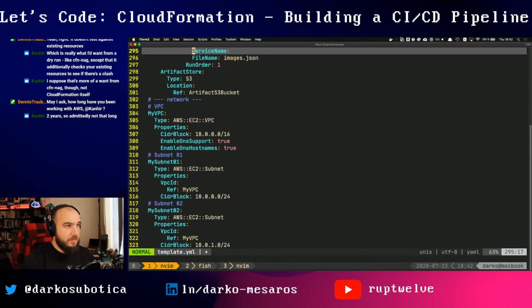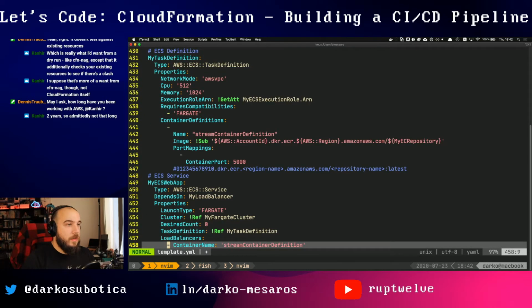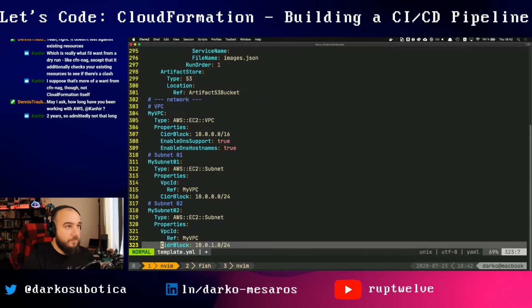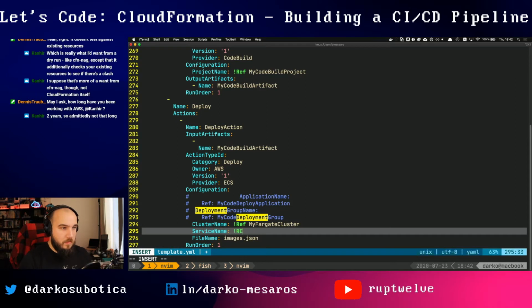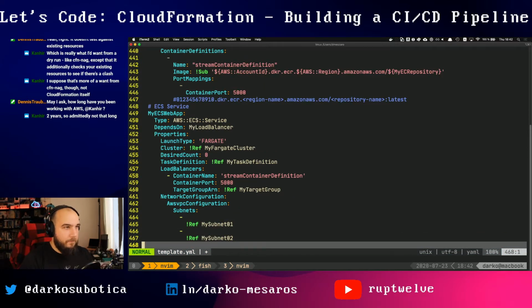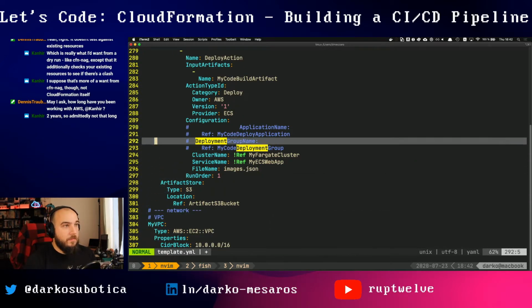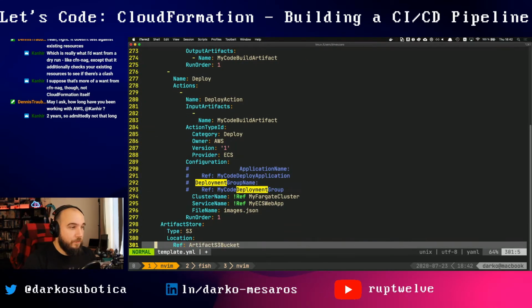What is the name of my cluster? My ECS web app is the service, and the cluster is my Fargate cluster. My Fargate cluster. My ECS web app. Like that. Yeah. Okay, cool. We might be able to do this without even using CodeDeploy. Now, this may be just so simple to do. I may have over-engineered my idea. So this would be good.